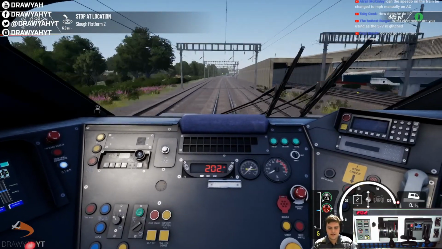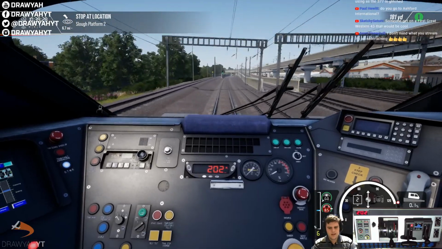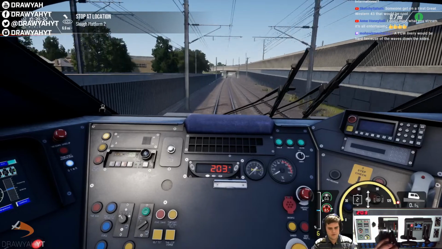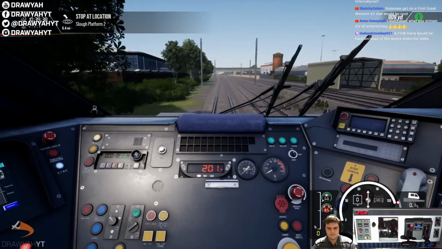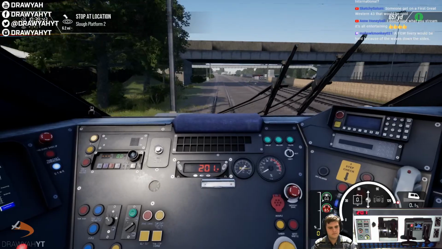We're travelling to Reading today, Paul. We're travelling to Reading. So I'm getting a First Great Western 43, that'd be cool. Well, if you're on PC, there's a mod that does it for free already. There's a mod out there which is the First Great Western colours on HSTs, available on the Train Sim forum.